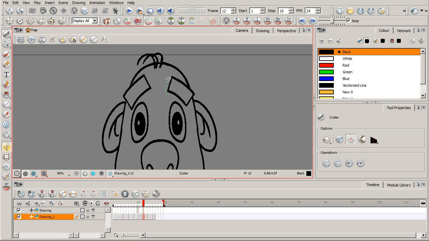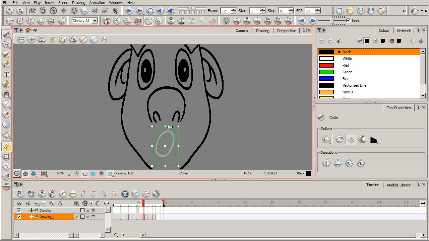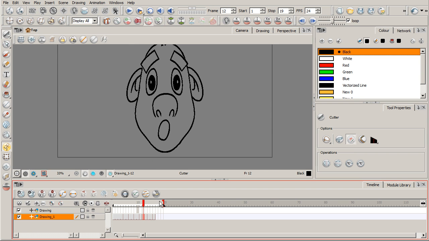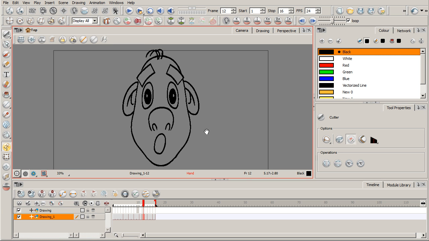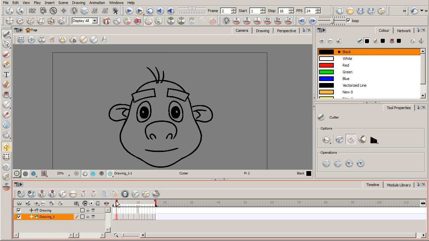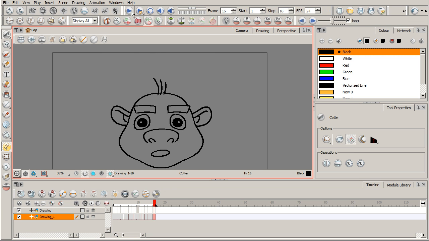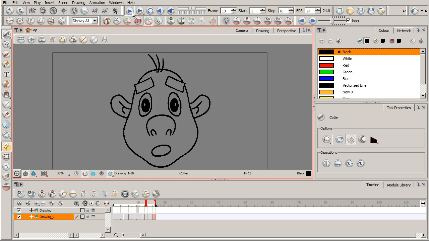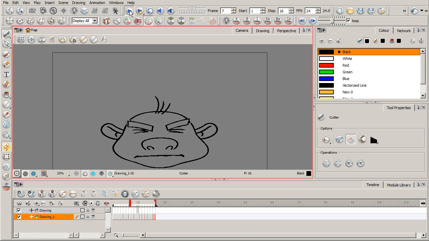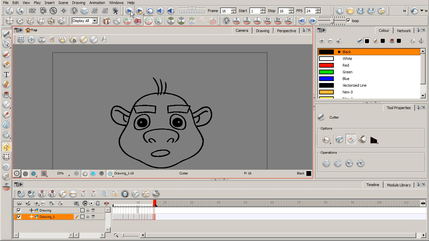And you may notice with this animation that I've already adjusted the exposure for some of these different drawings to tweak the overall timing. And again, I'm just using the cutter tool. So something kind of like that. So just adding a couple of additional drawings to push the squashing and stretching even further, I have something that feels just a little bit more fluid, just a little bit less rigid. Not to say that it was completely rigid before, but now just adding a few more, examining this example and pushing it just a little bit further.